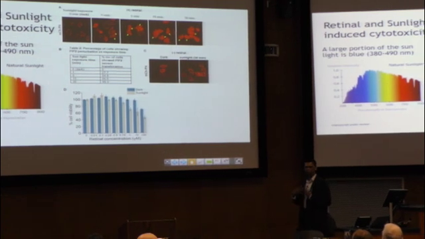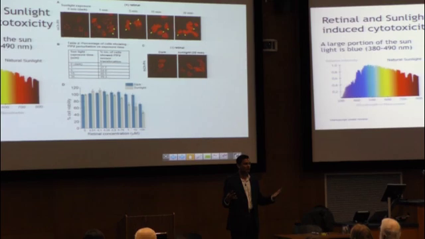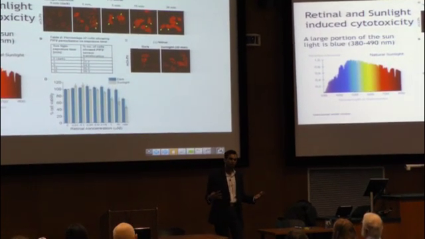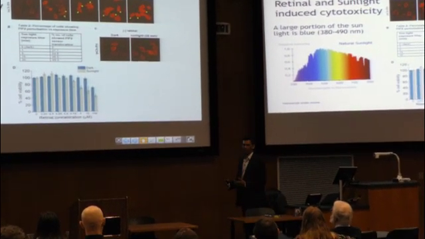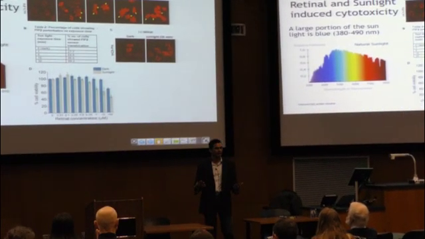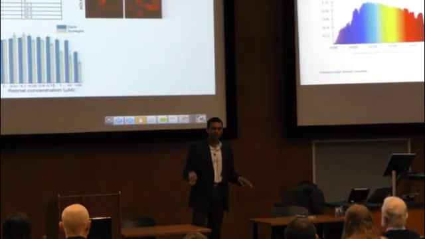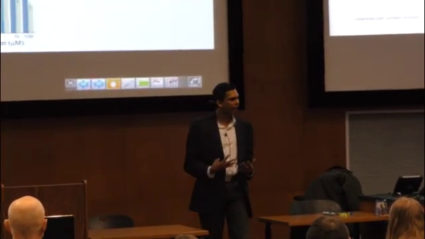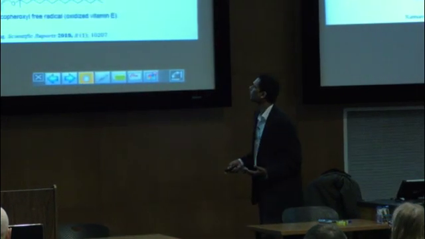If you think about it, our body has continuous production of retinal in the eye and other cells. And also, we have retinal in our circulation too. So I believe the mechanisms we are explaining here may have some relationship to conditions like melanoma, where when you expose your skin to sunlight, people develop skin cancers. We believe the retinal and blue light could be a leading cause for that.